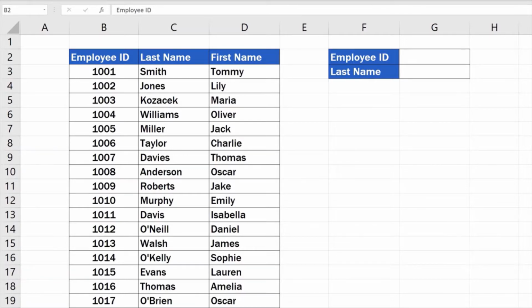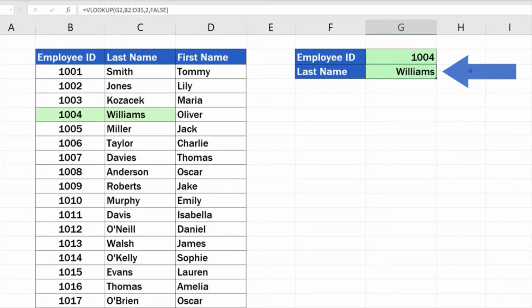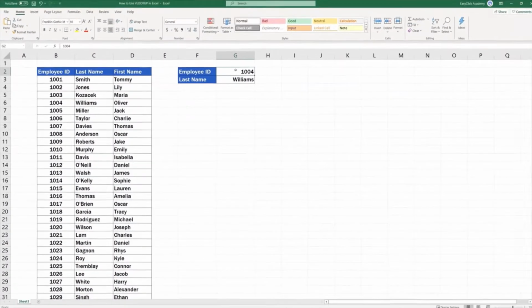This function works like a phone book. Based on the information you know, Excel will look up the details you don't know and need to find out in a data table. For example, you know what an employee's ID is, and based on that, you can look up the employee's family name. If you're curious how to use VLOOKUP, let's go through it step by step together.